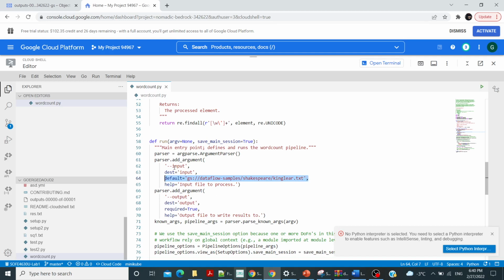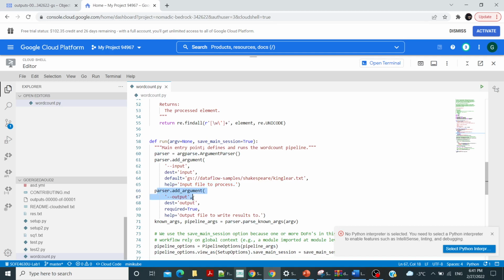So if we didn't provide an input, it will be King Lear.txt inside Shakespeare inside this bucket, and this is a Google Storage bucket. And here is a hint for what to print to the user when this variable is missing.